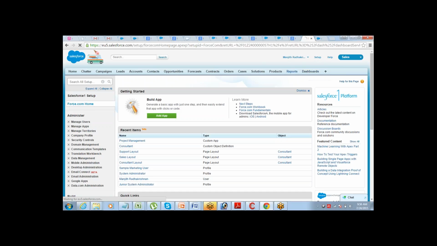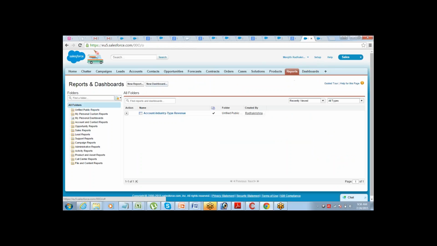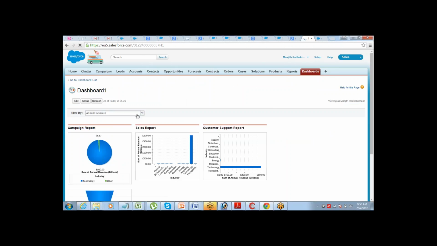To create the dashboard, we just need to go to the reports, new dashboard. All right. To view the dashboard, you just need to go to the dashboards tab and then you can select which dashboard you want to see, and the filter option is also here. Sorry, you have to select the dashboard from here. Right now there is only one dashboard, so if there are multiple it will show me in the drop down and I can select which dashboard I want to see.